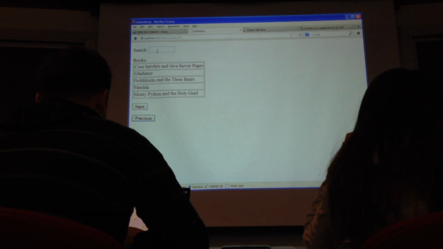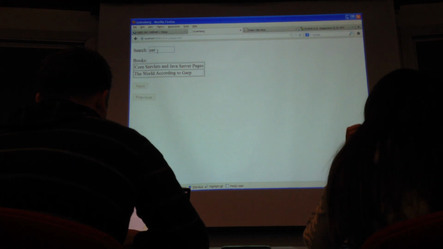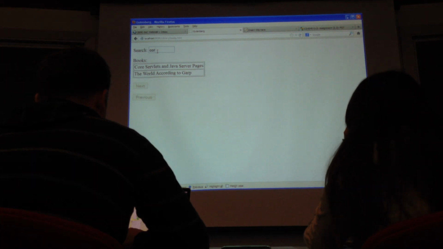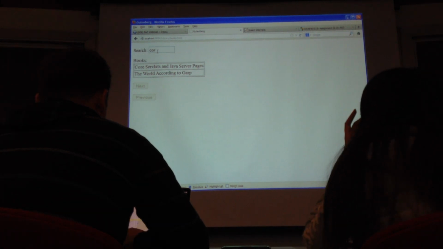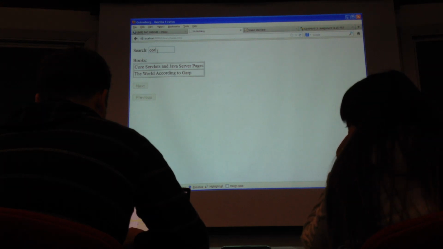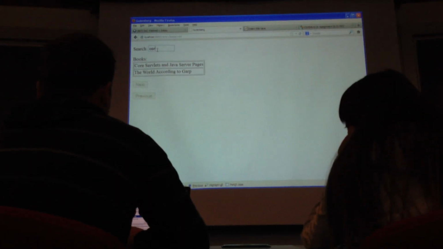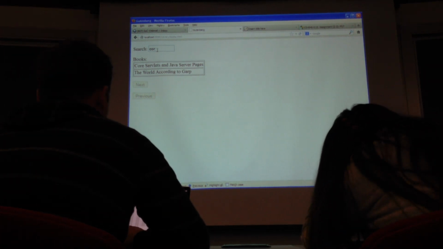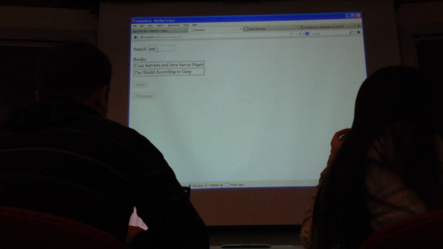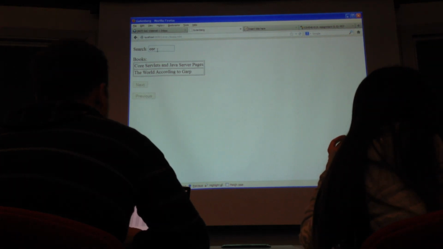I can come here and type like COR, and as I do that, each one of those things causes an Ajax call that sends me the first 5 that contain COR somewhere in it. It's not starts with, but contains COR. So this is a typical way in which Ajax is used. You've all used web pages that are really slick, you do lots of little intricate controls on it, and it doesn't involve refreshing the page each time. That's Ajax.